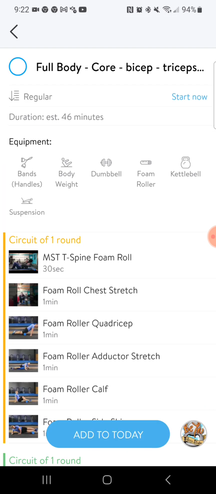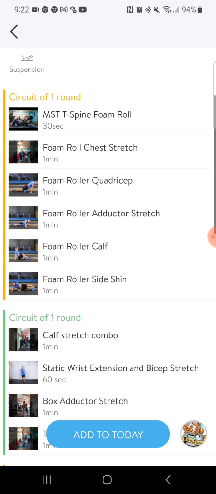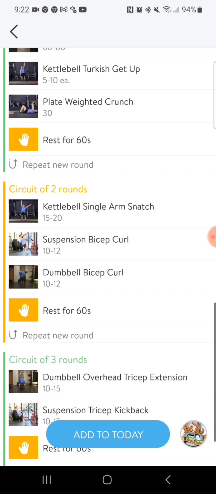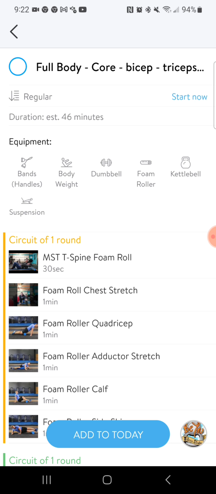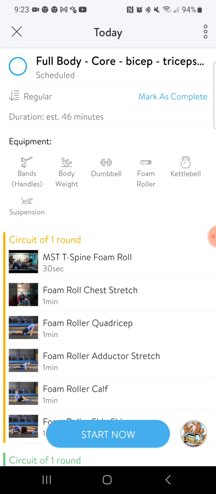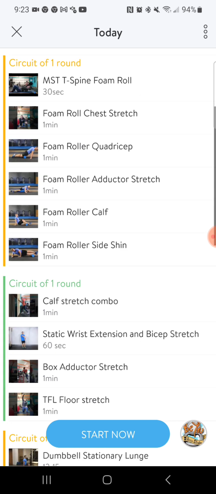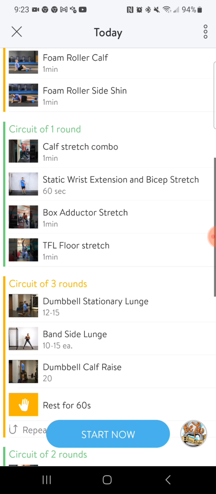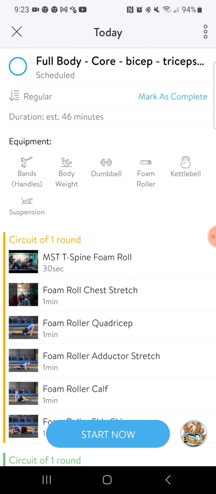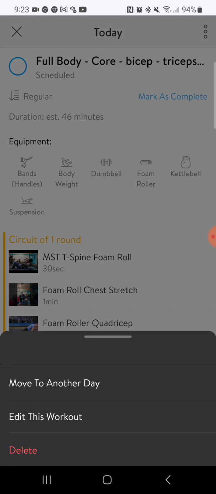So I'm going to go ahead and click full body. This is what it'll look like on the dash or on your screen. So this is one of my days, my own personal ones I made up. I'm going to add it for today. So I'm adding. Okay, so this is going to go ahead and bring me in there. Before I even go in there, let's say I'm not even going to have time for this day and I just need to bring it down a little bit, I'm going to go into the 3 dots at the top by the today and click.